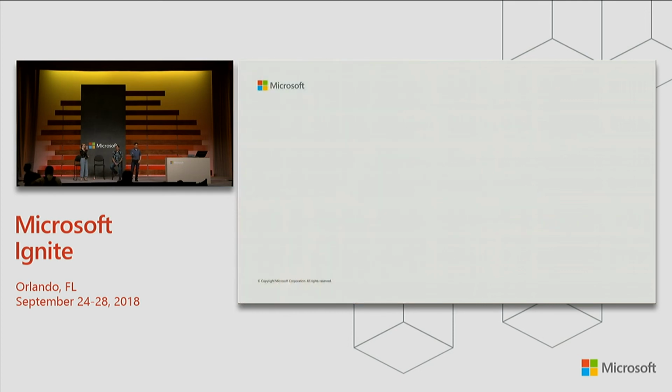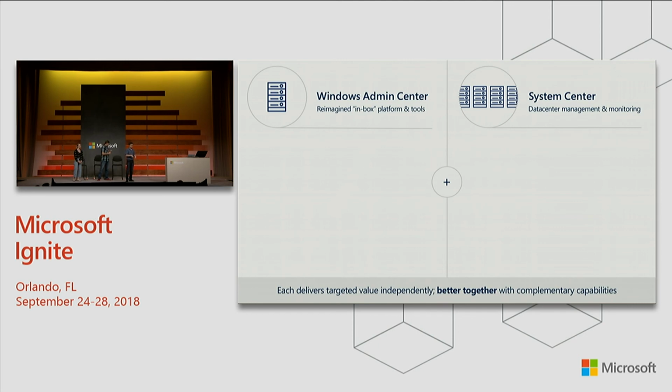To kick off the Q&A, I'm going to start with a question that we get all the time, and I'm going to answer that: what's the difference between Windows Admin Center and System Center? Does Windows Admin Center replace System Center? When should I use one versus the other? The way we answer that is, each of these products delivers targeted value independently, but they're better together with complementary capabilities. Windows Admin Center is the reimagined inbox platform and tools, and System Center is the data center management and monitoring. So I'm going to quickly go through this slide.